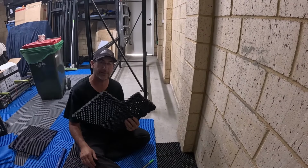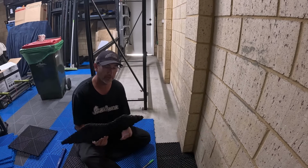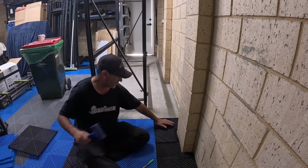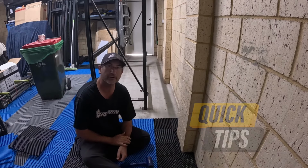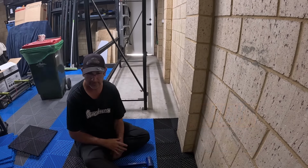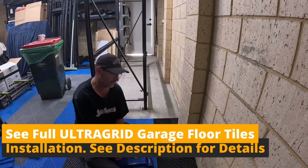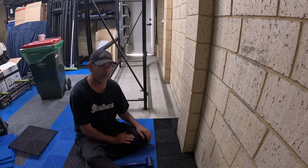I've just gone outside and cut that. So I've got my straight edge here and my other straight edge here, which will match up with the pattern of the tile, and this edge will go on the wall. Basically, once you've got all that, it's quite easy. You just put that into position like that, and voila, you've got a fitted tile that hugs the wall. There's not too much thinking about it. It's pretty much straightforward. I'll probably do a short on this as well and put that up, so when you do the tiles yourself, you can see what I'm doing and what I've done to make life easier.